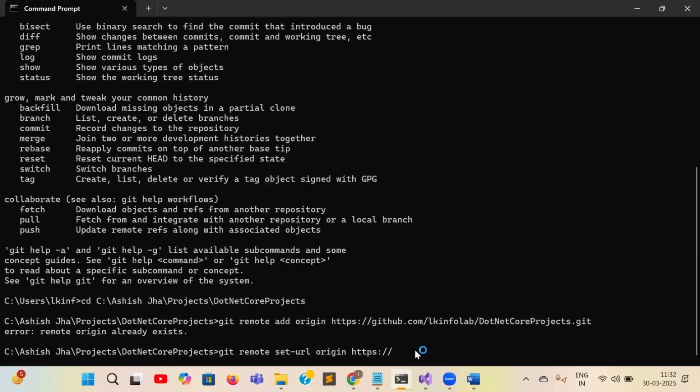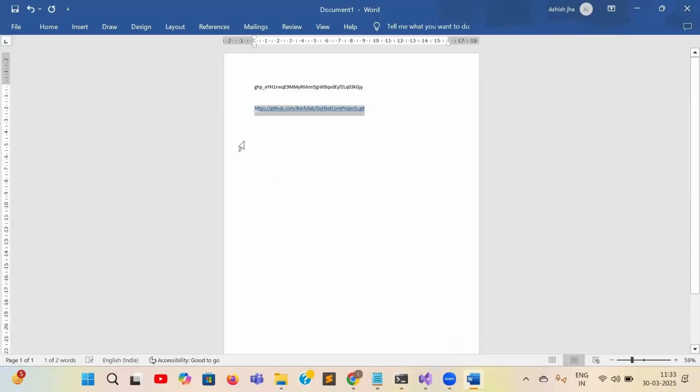So I have created my username Elkin_Fullav, so I am putting it here. If you have your Git username, you should put the Git username here, then colon, and then you have to pass the personal access token that you just created in your GitHub account.